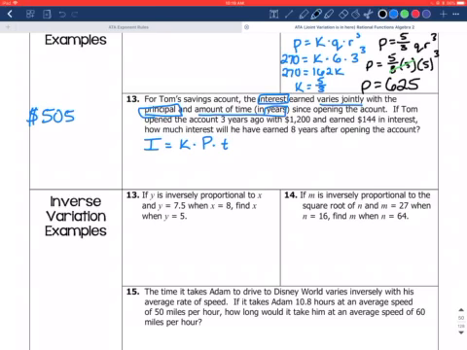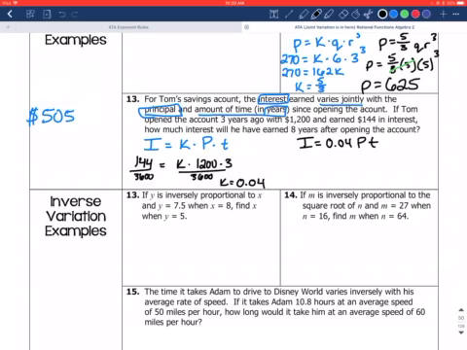So if Tom opened the account 3 years ago with $1,200, that's the principal, and it earned $144 in interest, and we know it was 3 years ago, we're going to find our interest rate there. So that will be $3,600. We divide both sides by $3,600, and that will give us our rate, which, if I'm not mistaken, is 4%. That's how much I like this problem. So we'll take that and plug it back in. 4%, which is really, really good, times the principal times the time.